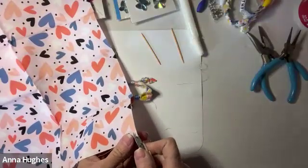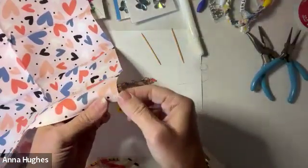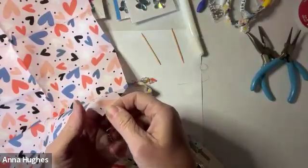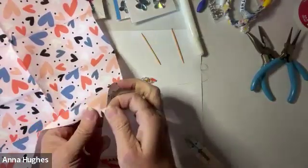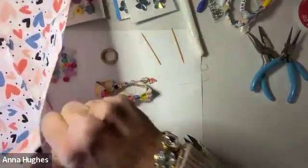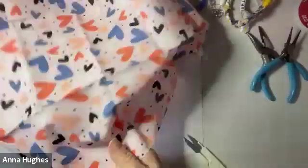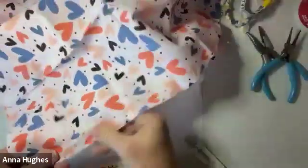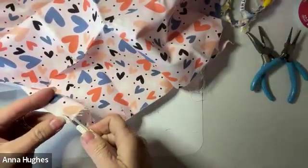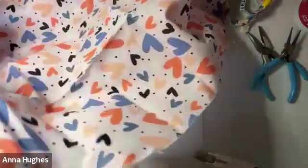So I'm going to snip just kind of towards the side, just a little bitty snip. See, little bitty snip. It can be 1/2 inch, 1/4 inch, full inch, whatever. You just want it just to get started, just so you can grab onto it. And then you're just going to pull. Now, if you're not along the grain of your fabric, which I was not, it makes it harder. So I'm gonna turn it and go this way. It should tear pretty easy.